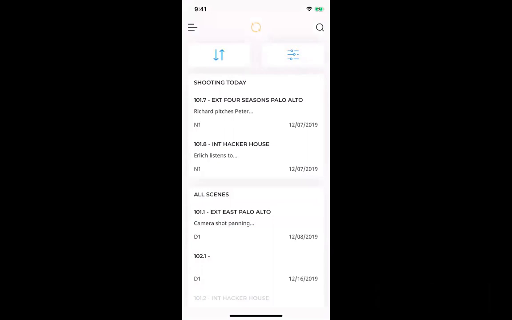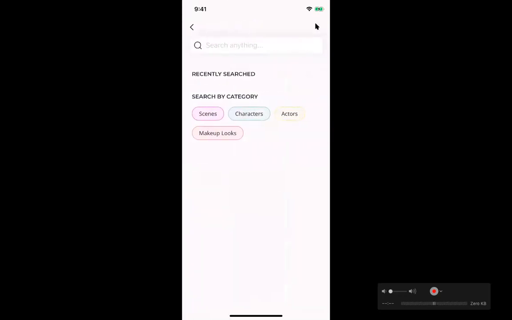Okay, so now what I want to do is head over to this magnifying glass icon here. We always had a universal search icon. It was just a little hidden, so maybe you haven't used it as much or noticed it because it was in the sidebar. But now we've moved it to the corner of the screen. If you click on this magnifying glass, it will take you to what we're calling our universal search. Universal search is essentially going to become your best friend. You're going to use it to find anything and everything in your production.